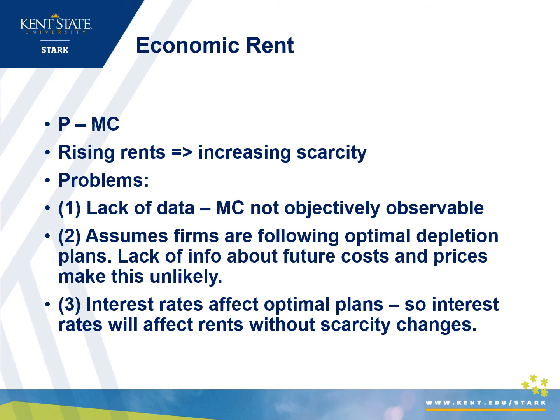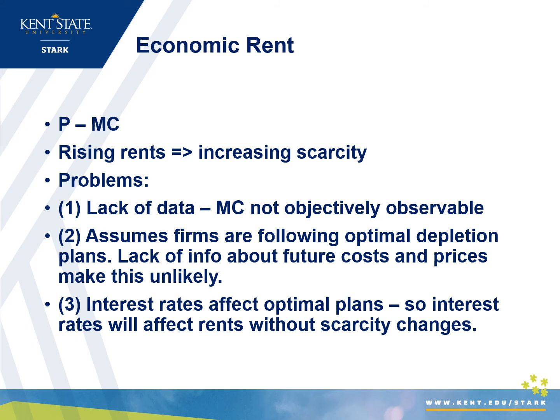They'd have to do the math and often don't find it worthwhile to do it. Rather, they're making decisions as best they can in accordance with what they think makes sense. And explicit marginal cost calculations aren't always a part of that. Okay, so having a lack of marginal cost data means that we then can't calculate economic rents at all. It's just not observable.